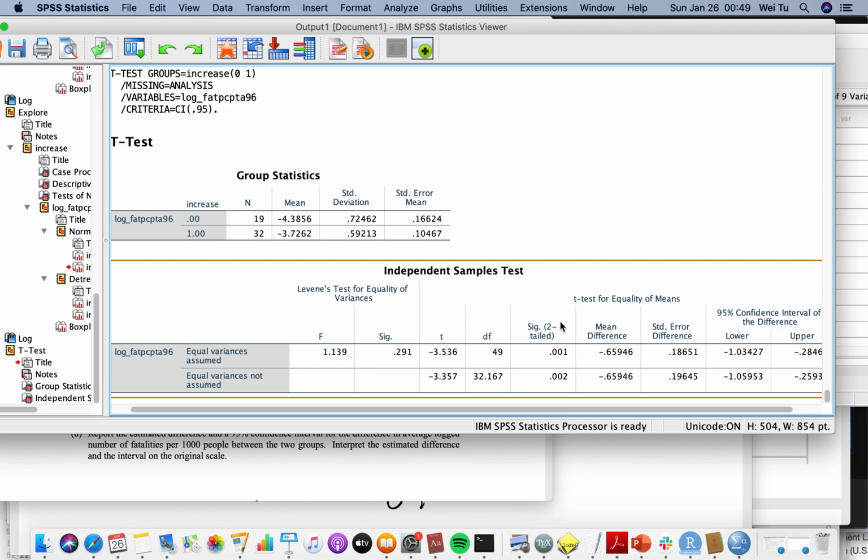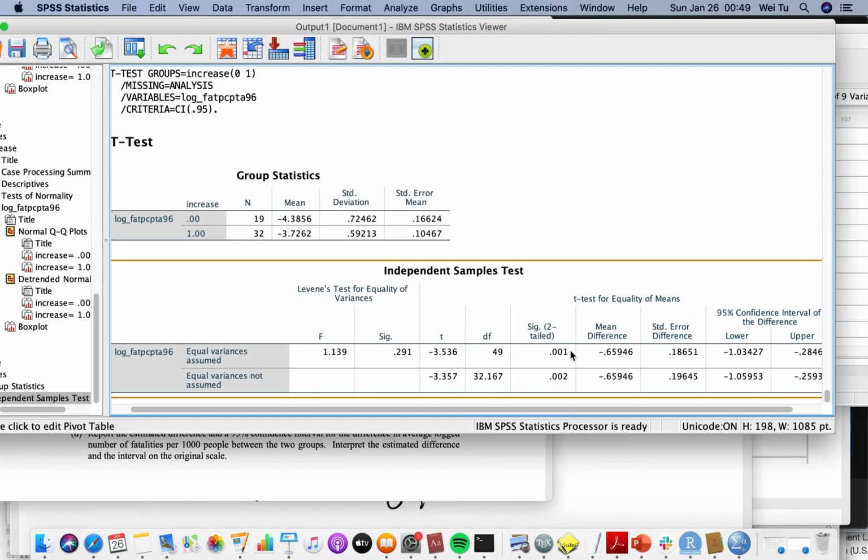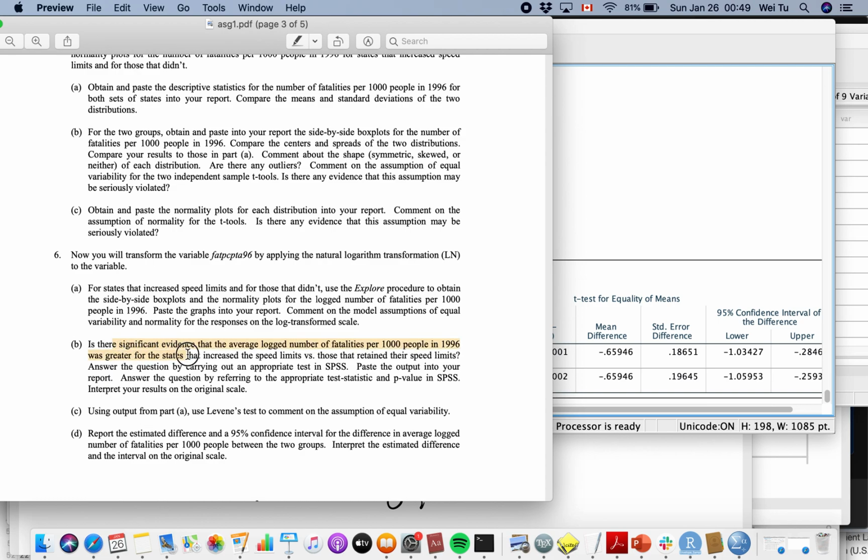Again, we're doing a one-sided test. Why? Because the keyword here is greater. For the one-sided test, my p-value is smaller than 5%, so I'm going to reject the null hypothesis, saying that there is a significant difference between the no group and the yes group, and specifically we mean that this sentence is true.